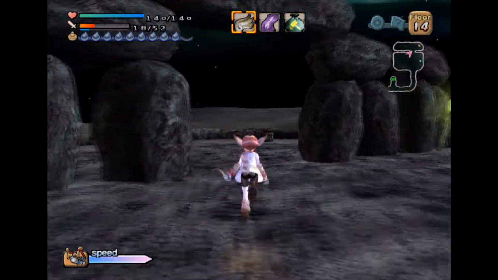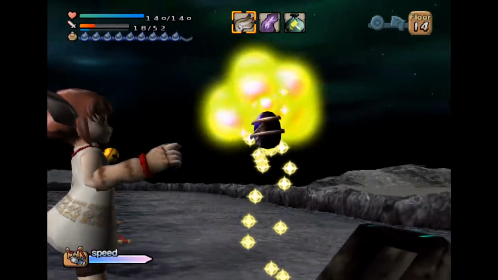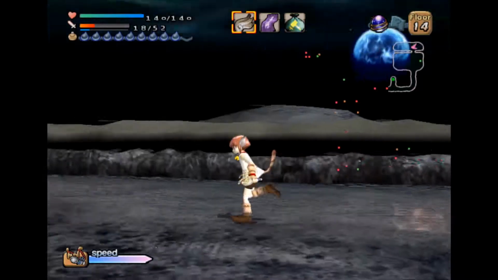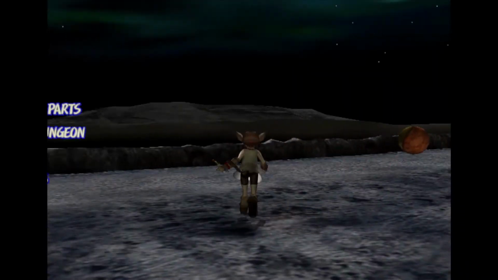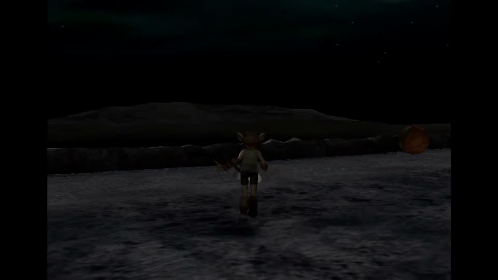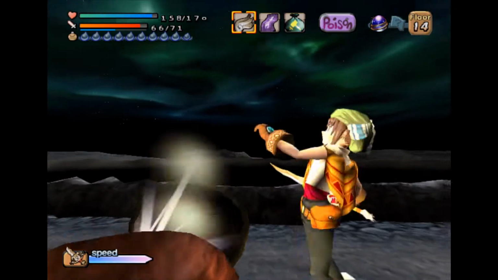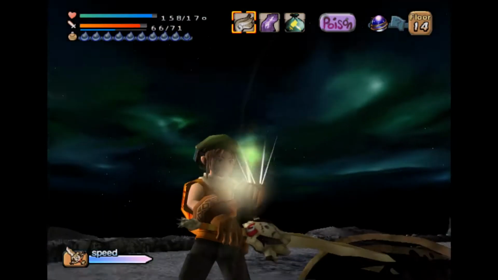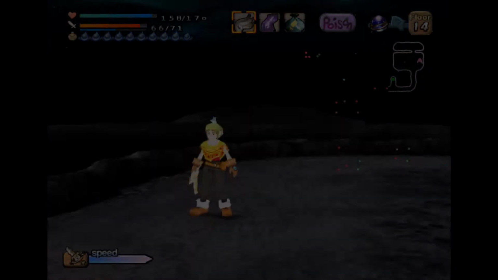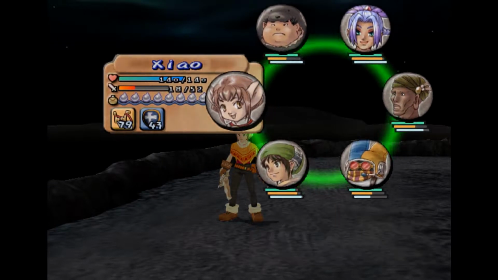Okay, let's open up the chest and I can swap to Luna to open the Atla. Oh, nice, that's good to get. You can see everything on the map. Okay, what do we get? We got Claw. We'll go back to Chow now.